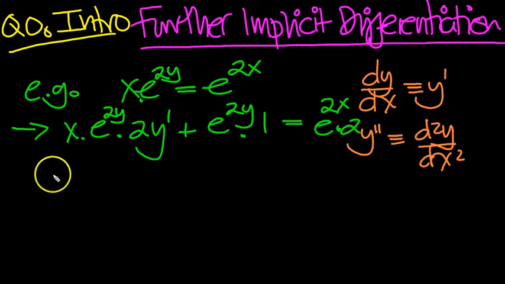So now what we can do, and more often than not we do this in these problems, is because we're asked to show that this equals a certain differential equation, we can replace the e to the 2x here, if we wished, by x e to the 2y, or we can just simply differentiate again. So let's differentiate once more, and we'll get x u dv dx. Now this is a problem, isn't it?